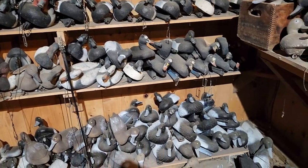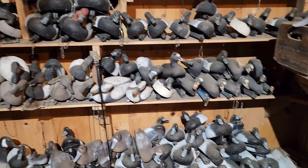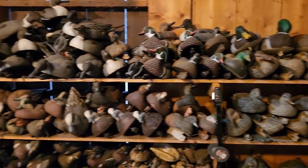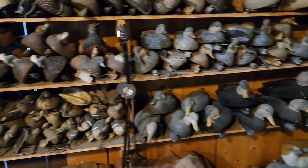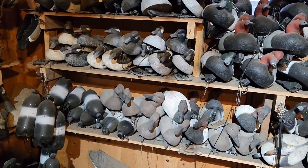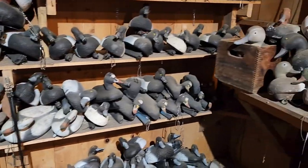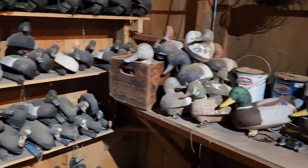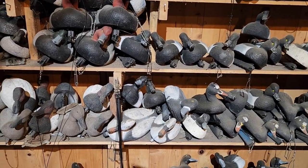The theory is that being able to swap your weights and making plenty of droppers is important. Realistically, lead costs a lot — I really don't want to have a weight on every one of these decoys, so I trade them around. I like to be able to put out a hundred if I need to — usually it'd be more like 60 or 80 singles — and then we can put out gang rigs too.